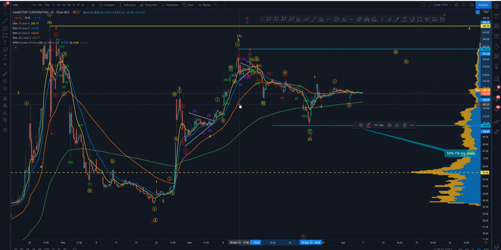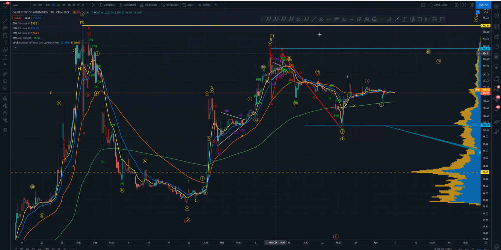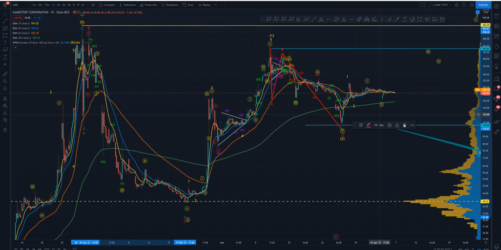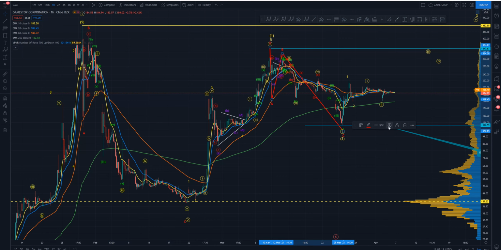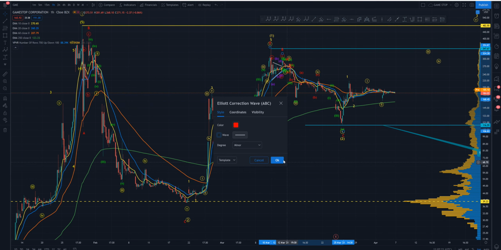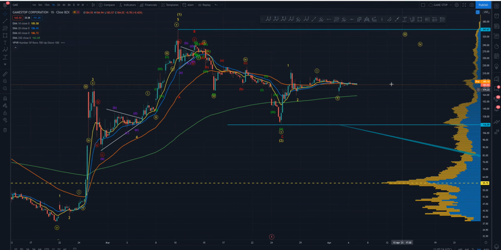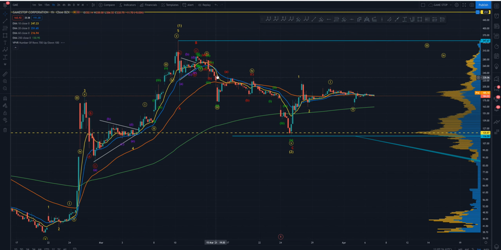So from here we've got an ABC again playing down. Obviously that's not there yet. Very similar to this initial move down. If you look at the way this extreme pattern has emerged, these huge swings in volatility, you've got a primary degree move ABC, intermediate wave ABC, looking very similar to one another. The same kind of volatility, just on a smaller scale, as a wave of lesser degree. Right, so let's just switch that off. Remember, this is the most bullish interpretation. We will come and look at a vastly different alternative before we finish the video.